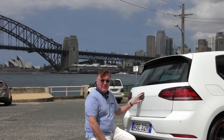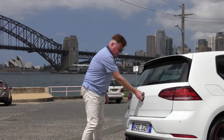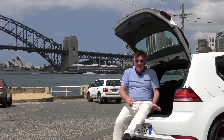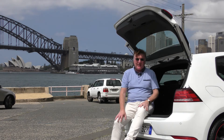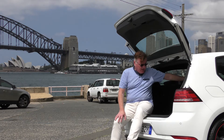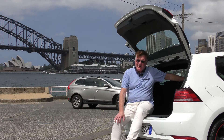Under here, the reverse camera also lives, but this is also the door handle. The back seats go down in one easy motion with a button on either side of the cabin, and the floor is almost flat. This is a really useful, usable, everyday commuter, and it's fun on the road.